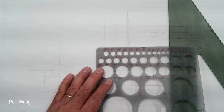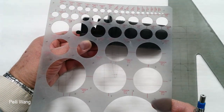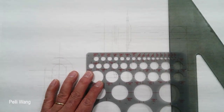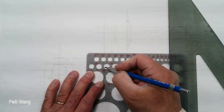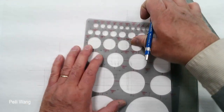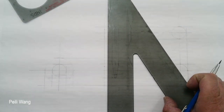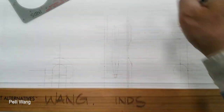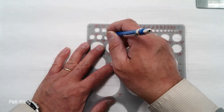Which one? Let me see. Best match that. Maybe this one. This one. Best match. Okay.